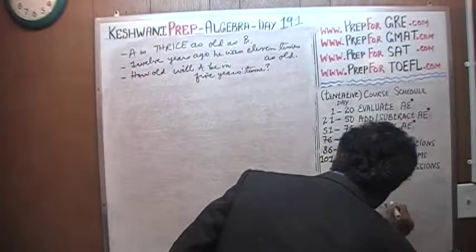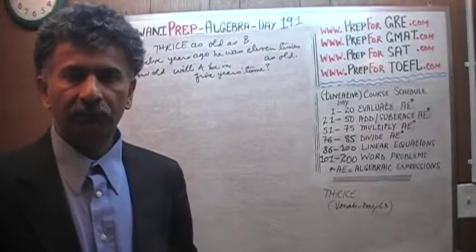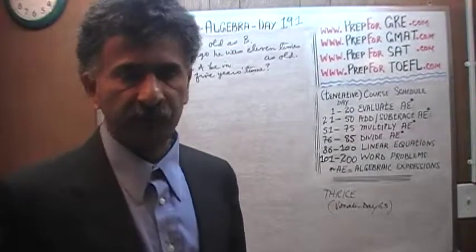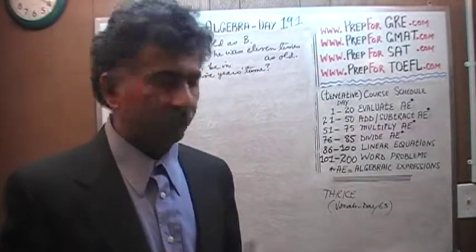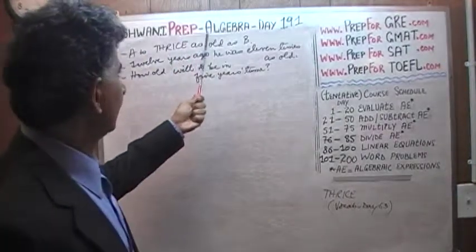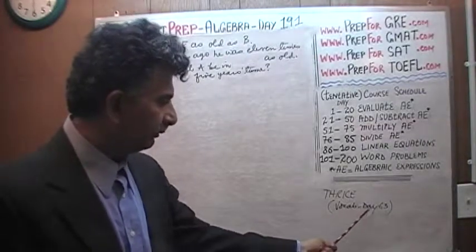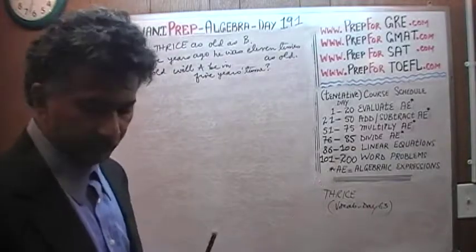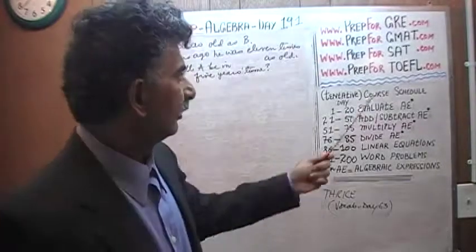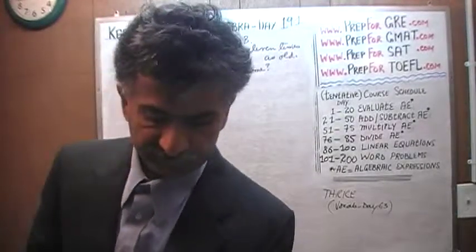Just like you're watching this video right now for algebra, I have put together videos to help you improve your vocabulary as well as mine. If you're interested in learning this word thrice, which means 3 times as much, just type in Keshwani Prep dash vocab dash day 63, and you will learn that word along with some other good words. Particularly if you're planning in the near future to sit for the SAT or the GRE or GMAT or even TOEFL, it is important to have decent vocabulary.